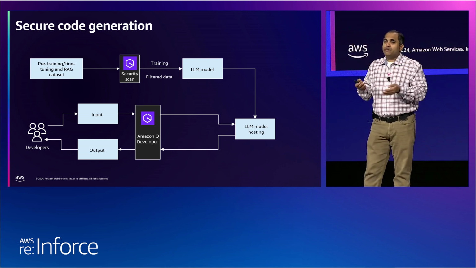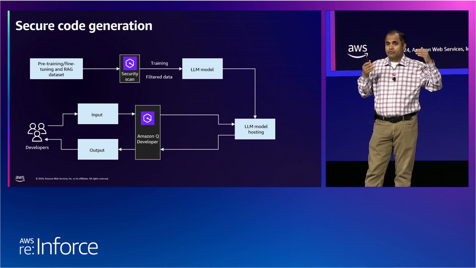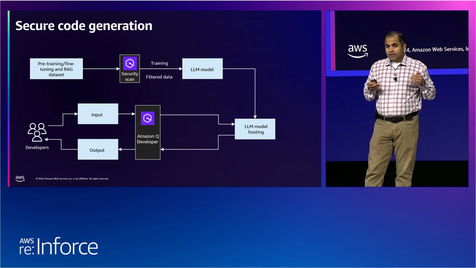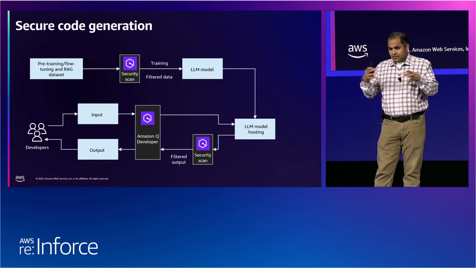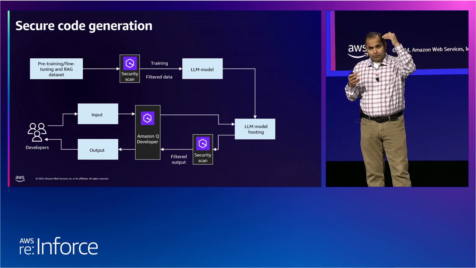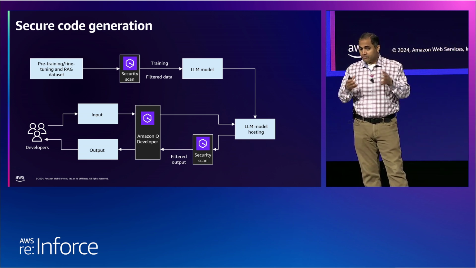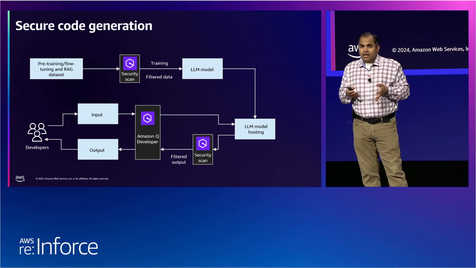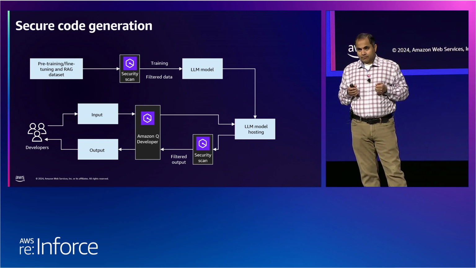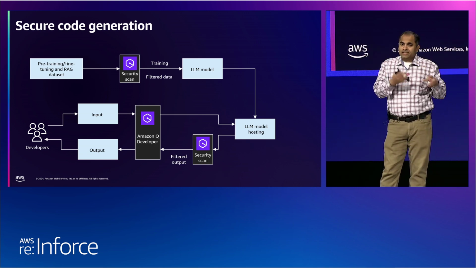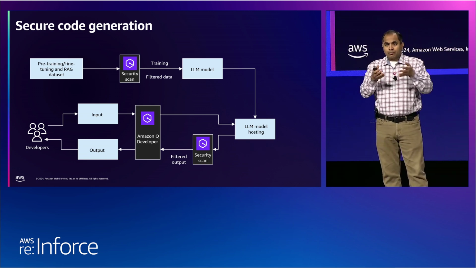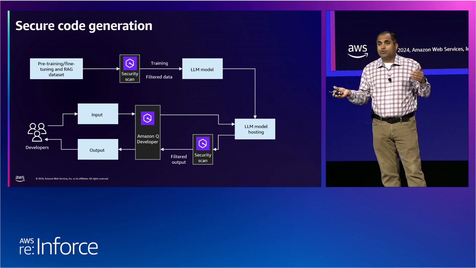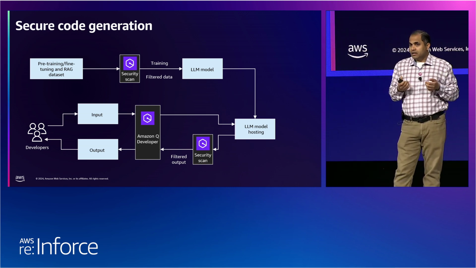This step by default reduces the security vulnerability from the AI output significantly. The second thing we do, when the model is generating the output, we have many input and output guardrails, which I am not showing here, but one of the guardrails which we have added is the security scan. So when the model is generating the code, we run the security scan, and suppose for inline completion you are getting multiple findings, some of the findings which may be insecure, we will just prune them. The developer will not even see those findings.